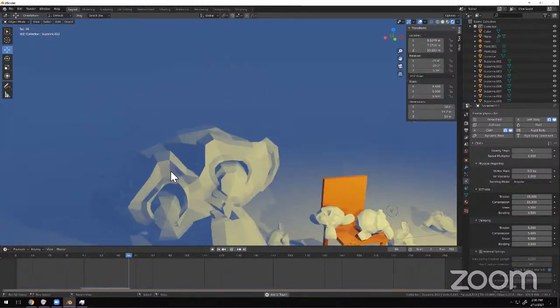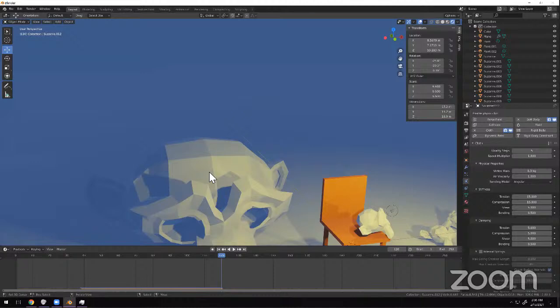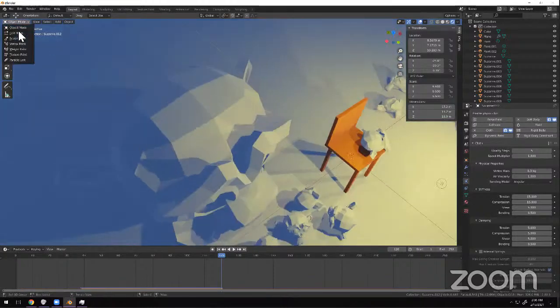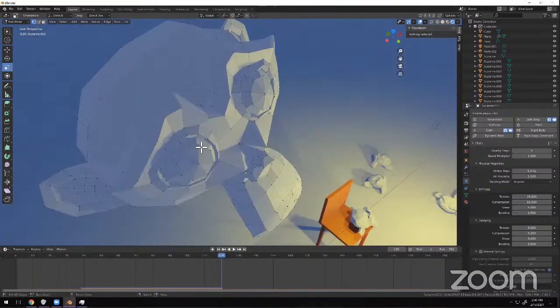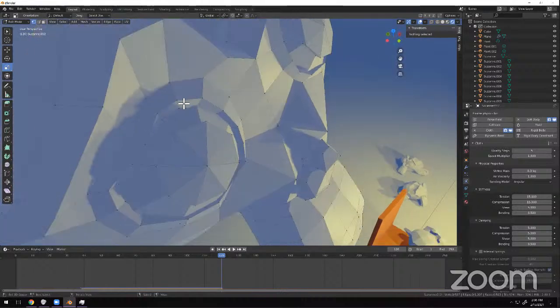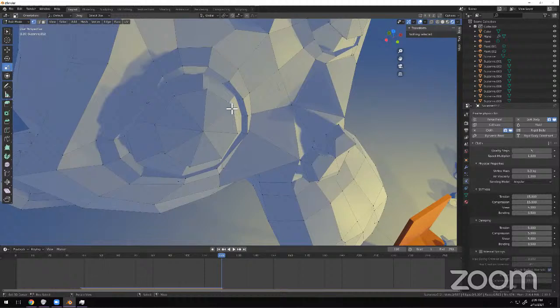The reason why the monkey's eyes kept falling out is because, if you may have noticed, they're not actually connected to the head. So if we go into edit mode and fix that, it should be fine. But you know what's really annoying? Selecting an entire loop of vertices by hand. Selecting this one and that one and this one and that one. Now, instead, you can hold down Alt, and when you Alt and right-click, it will automatically select the entire loop for you so that you don't have to do it by yourself.